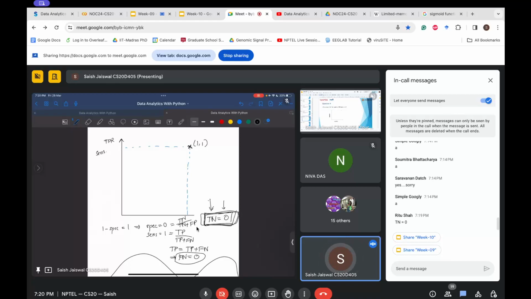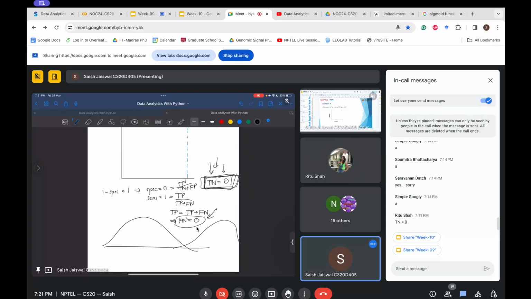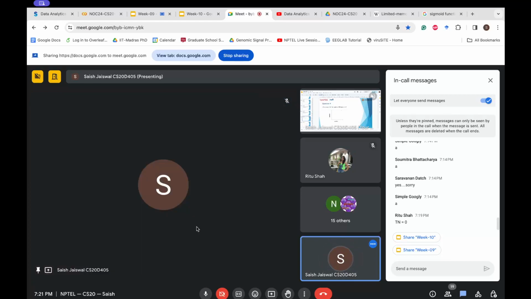So it was just one inference that was asked: what can you infer from this? The true negatives are 0 and false negatives are 0, which means that true positives are 1. This will happen in the case where the threshold is taken all the way from the left, so it will be like over here. All these positive classes are getting correctly classified as positive, but all the negative ones also got classified as positive. Okay, that was all about it.